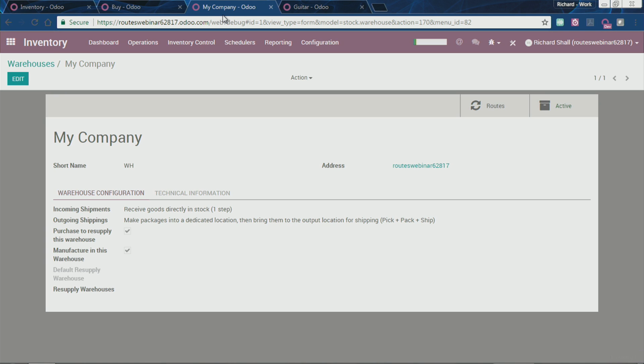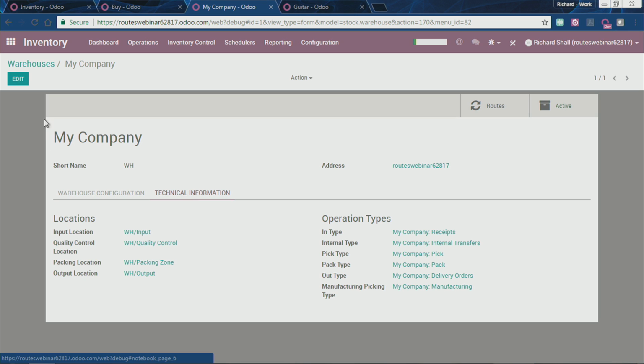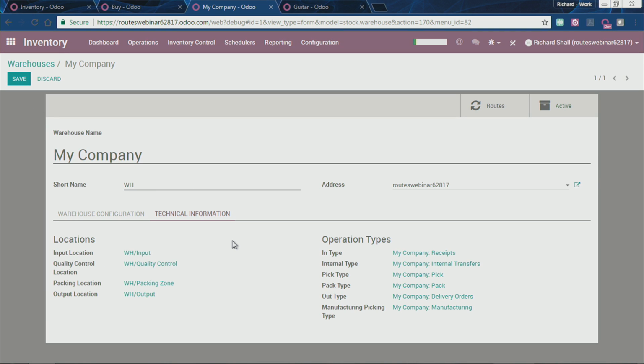We should be able to see the location we want to specify. You can do that. Technical information here. And then, of course, the moment you go in debug, you're automatically assuming there's going to be more advanced configuration necessary. And, of course, be careful when you do these kind of things because you can mess up your scenario.